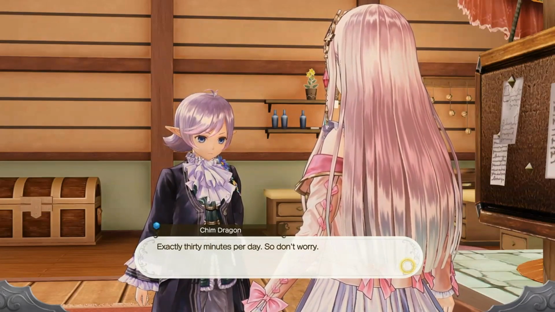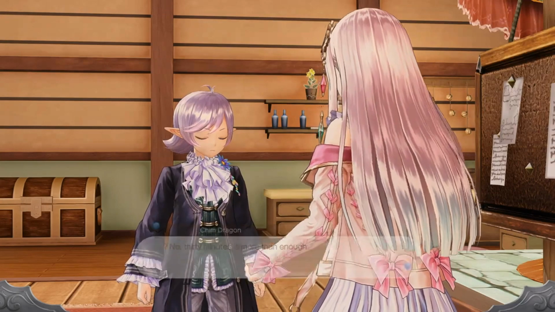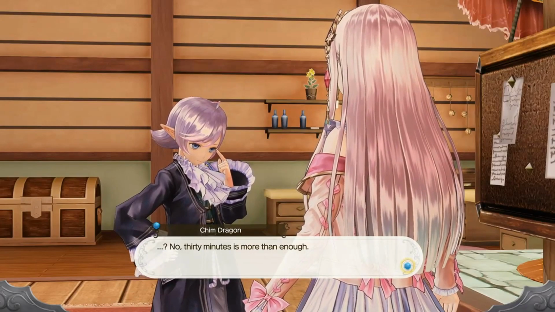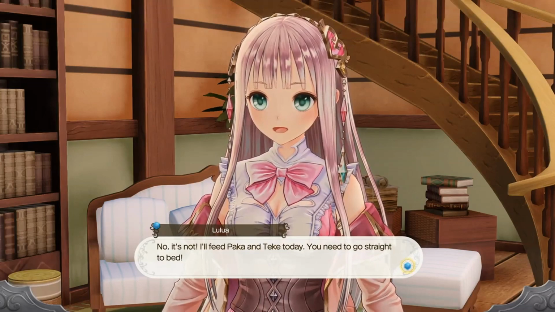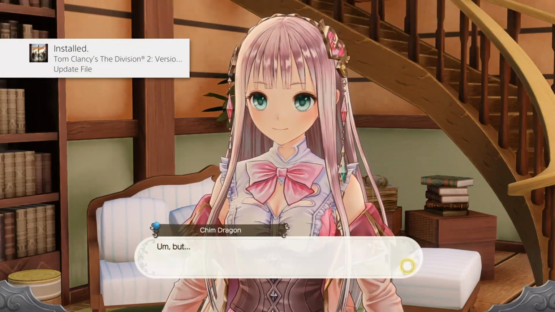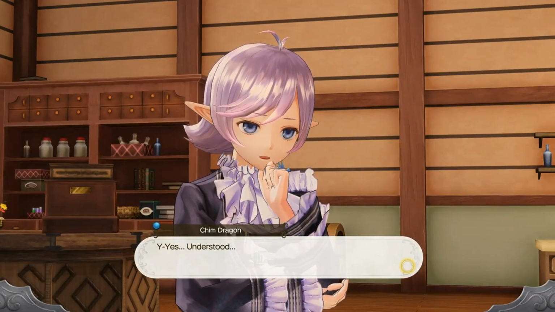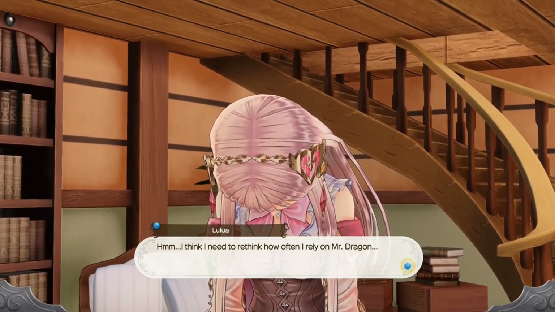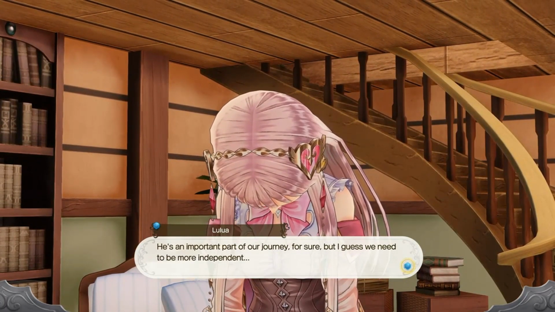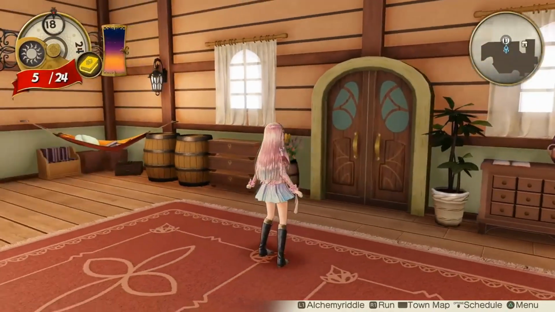ちゃんと休んでる?ああ。ええ、ご心配なく。時間を見つけてゆっくりするようにはしています。睡眠も1日30分ほど。30 minutes per day. Oh wow. 30分?ダメだよそんなの。 Maybe he doesn't need it. You don't know, Lulua. いえ、30分寝れば十分。Like, he's not a human. As always, I'm trying to overwork people. いいから。さあ、早く。はあ、わかりました。反省しないとな。いつもドラゴンさんに頼りっきりになっちゃうし。ドラゴンさんが私たちの旅の要なのは間違いないけど、私もしっかりしないとね。Okay, it seems like even Dragon is going to get some character development.